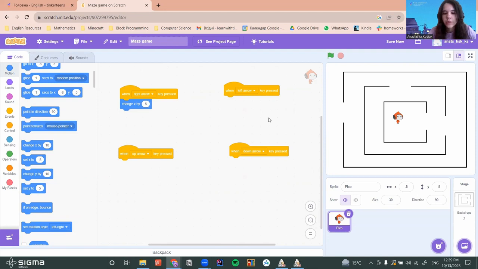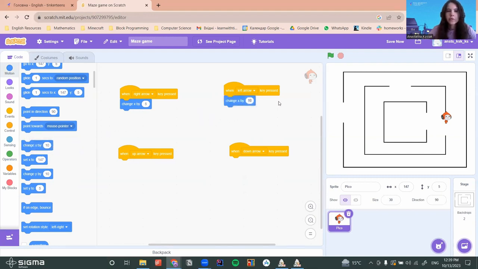And when I press the right arrow key on my keyboard, you see that now Pico can move to the right. If I click on the left arrow key, nothing happens because we haven't specified what we're going to do when we press this key. So if I want to move to the left, we will also need to change X. So we'll take this same command.